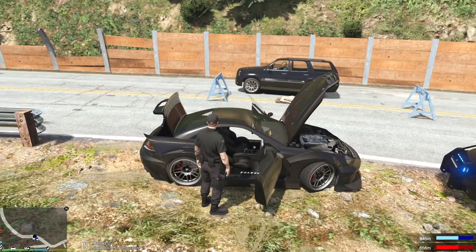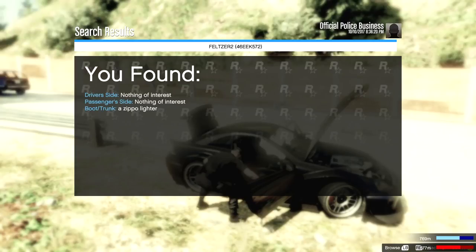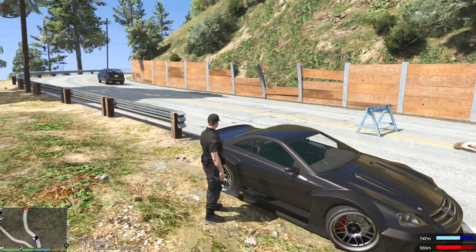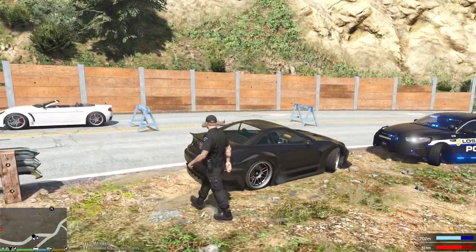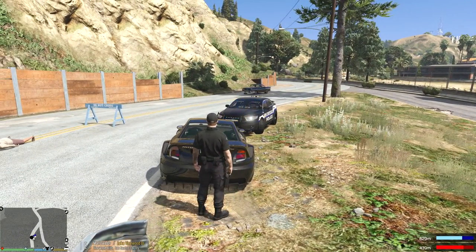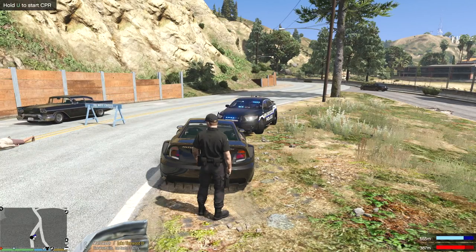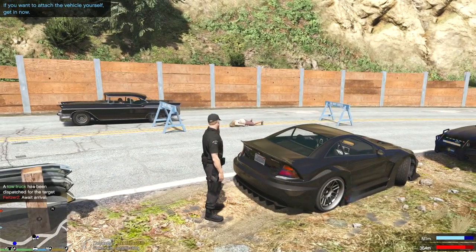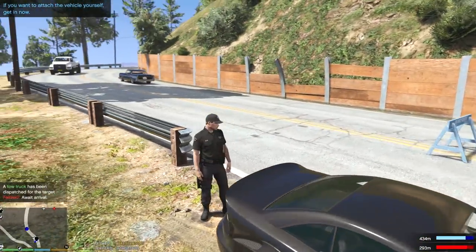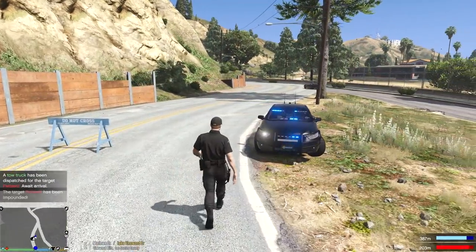All right, let's check the passenger side. Maybe we'll find drugs. Maybe she's overdosed on drugs. Nothing of interest, nothing of interest. A Zippo lighter. Well, a Zippo lighter could be used to, I don't know, do some nasty drugs. Who knows? All right, anyways, let's also go ahead and call the tow truck. We'll get the vehicle out of here. Yeah, we're going to have to impound the vehicle for right now. We'll do some more searching on it. Hopefully, we'll find the reason why this person just died.